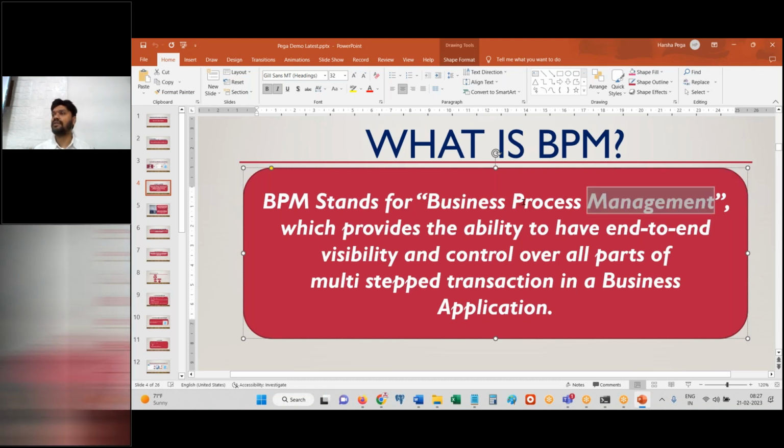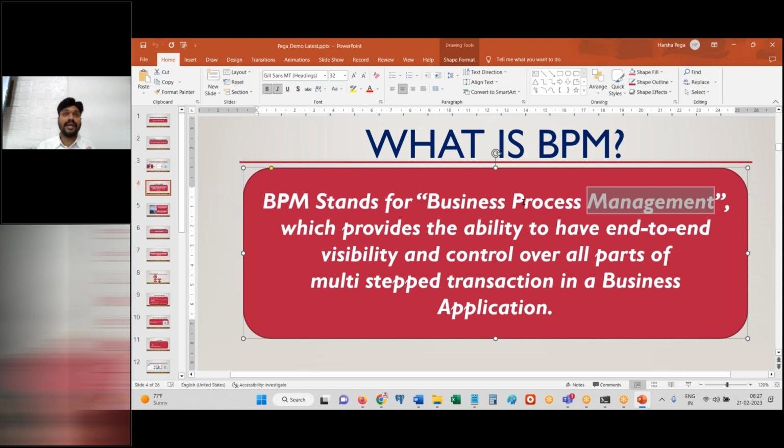Providing all this, BPM is going to give you a facility where you can manage your business process. So overall, why are you doing this? You want to manage the manual business process by digitalizing it into an application. Yes or no? Manually I used to do it. Now I am creating a software application to manage my business process. Yes or no?